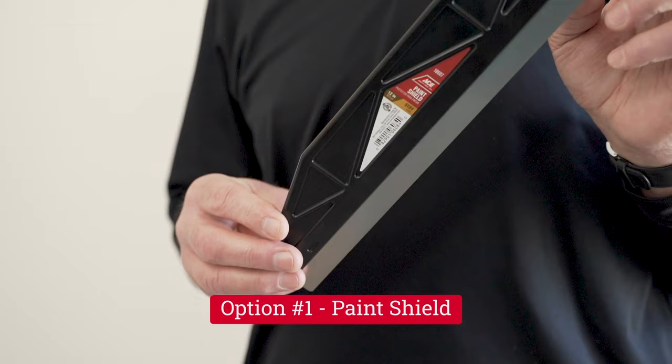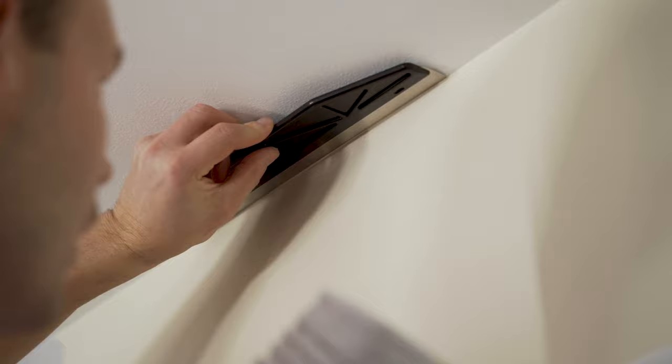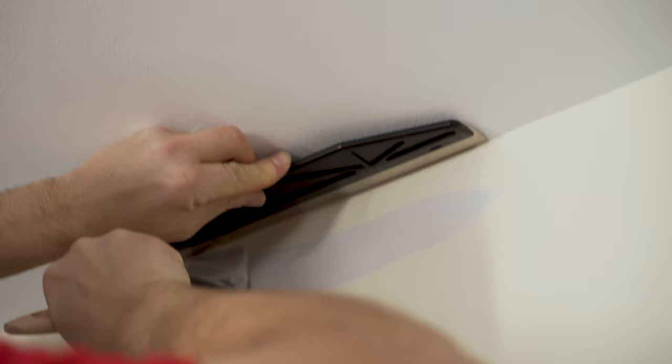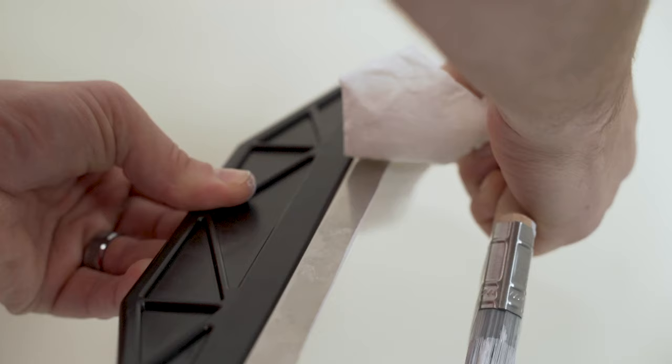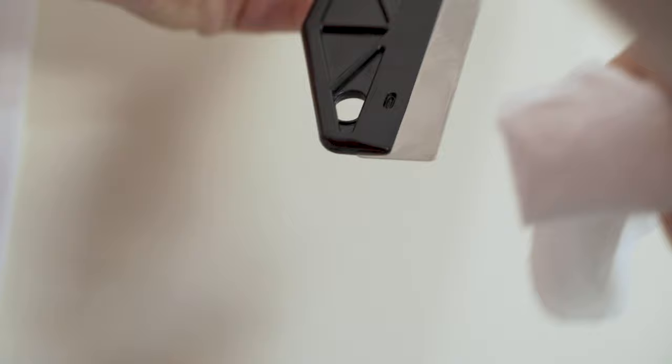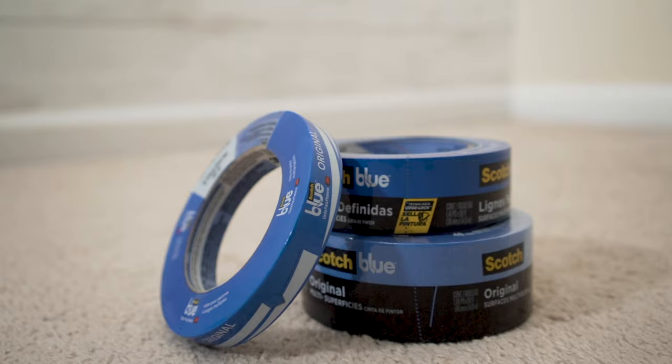To keep your wall paint from bleeding onto the ceiling, you have a couple of choices. The first is to use a tool called a paint shield. You place that in the corner between the wall and the ceiling, and then you carefully use a brush with the paint to glide along the edge of the blade, moving it as you work your way across the wall. It's a good idea to have a damp rag ready, and after a couple of applications of the paint, pull the blade away and wipe any excess paint off of the blade as you continue.